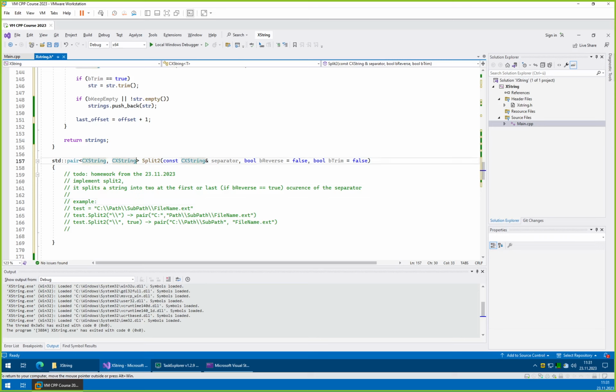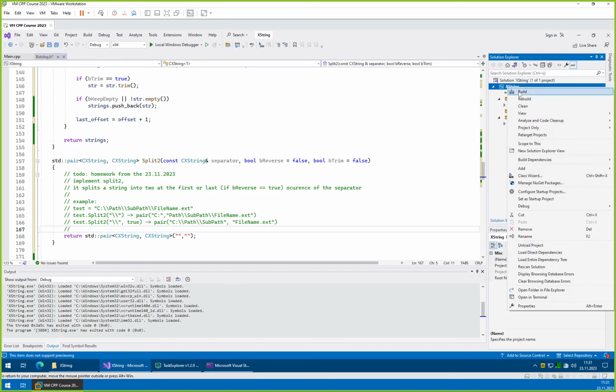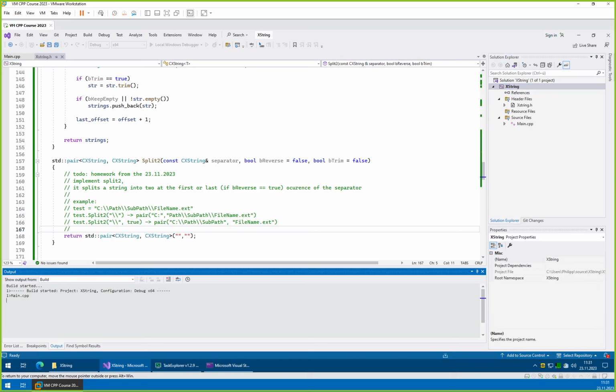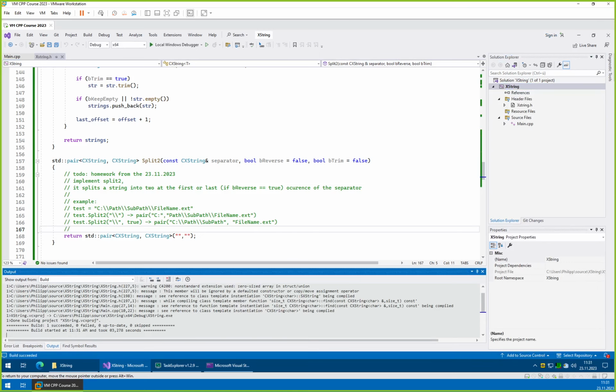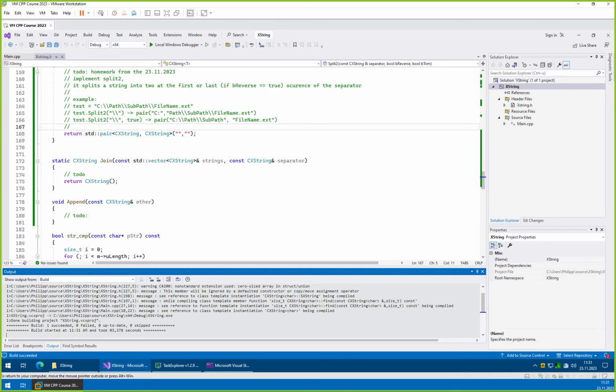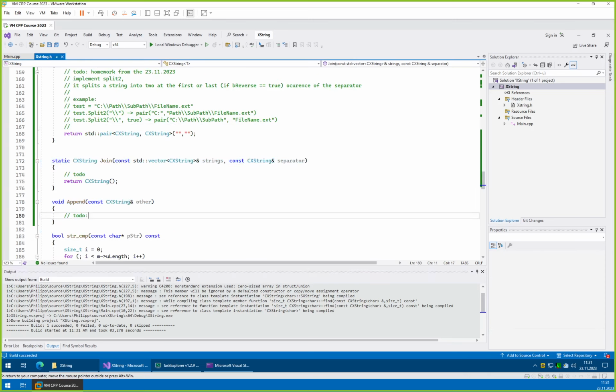Right, and to ensure that the thing will compile, we just return some empty thingy. Just quickly see whether it rebuilds, and then we are done for today. Okay, so yeah, we have a homework, we have a plan for the next exercise, which will be those two, and probably something else.